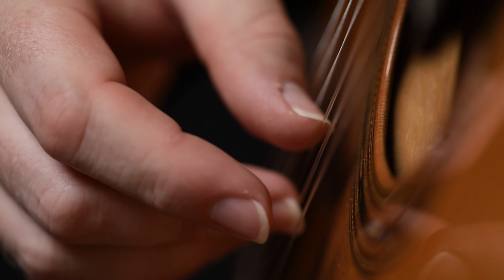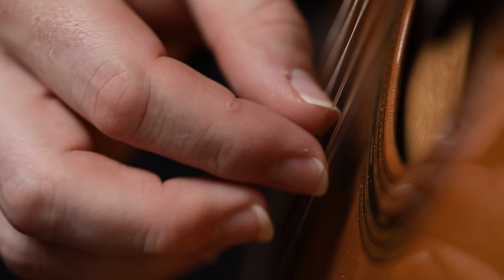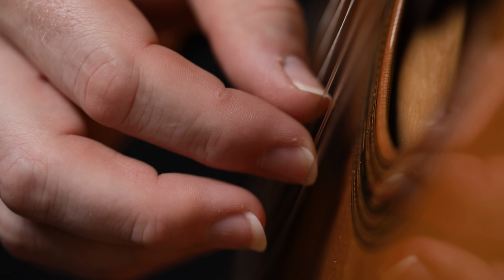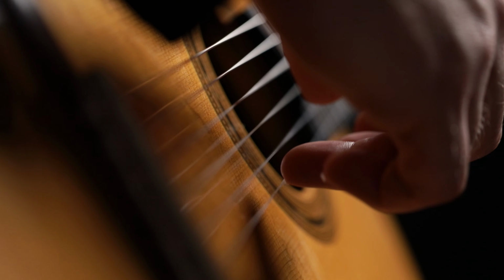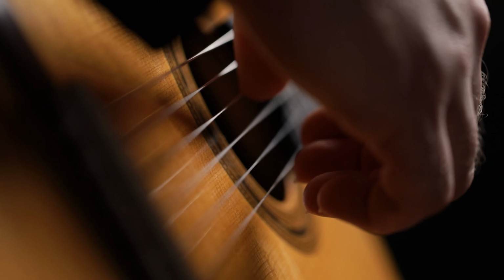The other type of pluck is called the rest stroke, which is actually similar to the free stroke, but the finger will rest onto the next string. So for example, if you're going to be plucking using rest stroke on the first string, once the pluck is done, your finger is going to be resting on the second string. The rest stroke allows for more volume out of the guitar because you're going to be pressing inwards a little bit more. And with the rest stroke, make sure that your fingers are just a little bit straighter.